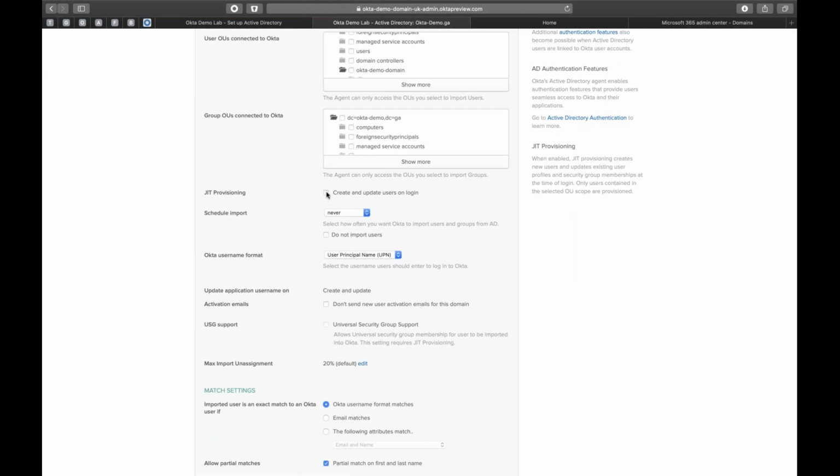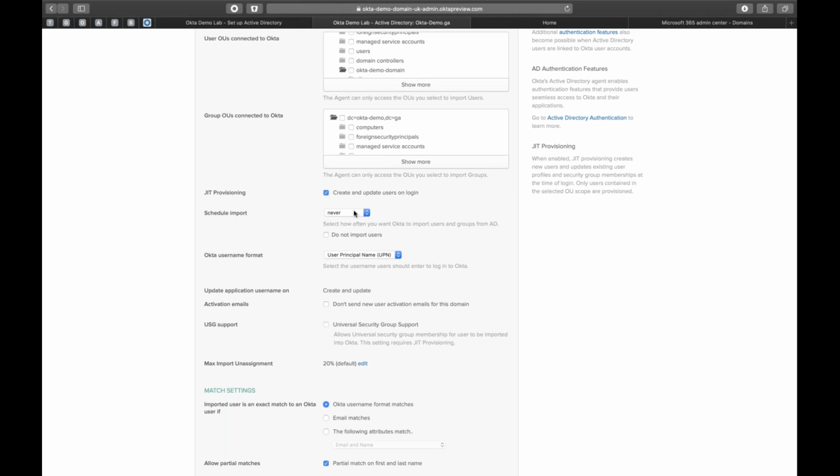So first, I've got something called JIT provisioning. So JIT provisioning, or just-in-time provisioning, is essentially Okta's way of generating real-time synchronization without the bandwidth overhead. Essentially, when users log on to the system, if they exist in Okta, they'll be authenticated successfully. If they don't, in real time, we'll actually check if the user exists in AD. If they do, bring them back into Okta and allow them to log into the system in real time. Also, various other actions inside the system, such as the user logging on again, viewing their profile, etc., will cause an update or a deactivation, if required, based upon the changes that are made inside AD.